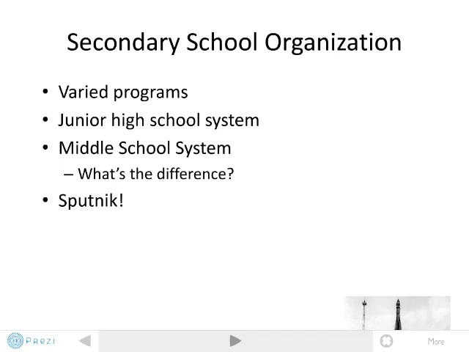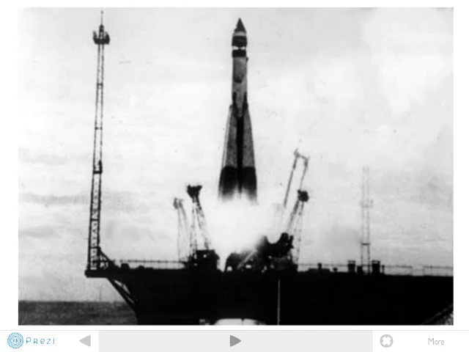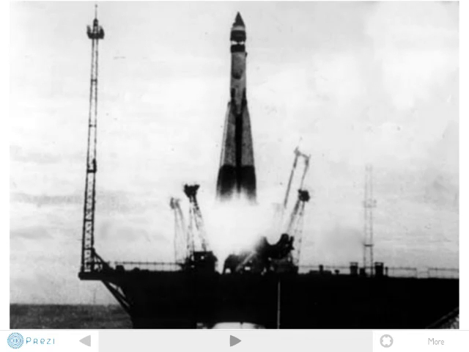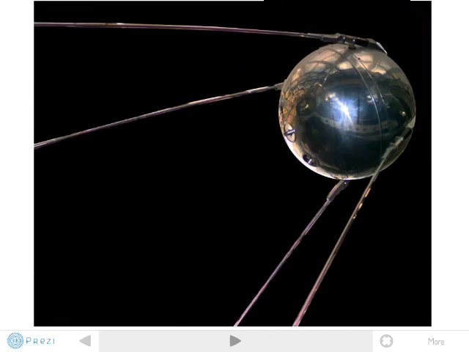But then something happened to us that just completely shocked us. That something was Sputnik. Sputnik was a satellite, and this is it right here. It was just a typical satellite from Russia. Russia launched it. This is a model of Sputnik. I don't have a picture of the original. It went out into space, and all it did was beep, beep, beep. That's all it did. But we were scared to death because we were afraid the Russians were ahead of us, and they were. They were ahead of us on the satellites.